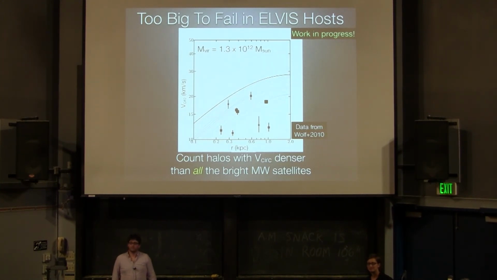How does the presence of the Magellanic Clouds affect those kinds of statistics? We haven't looked at that explicitly. We did make an effort to include some halos with LMCs in our sample, but we haven't yet gone through and asked whether those that have LMCs are more likely to have massive failures and so forth. We haven't done that yet.